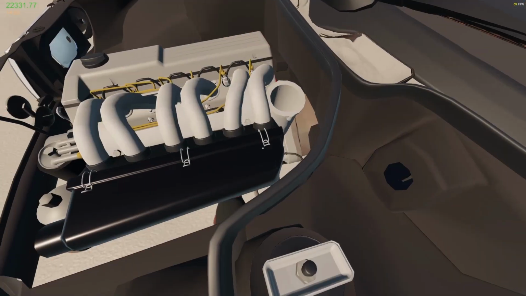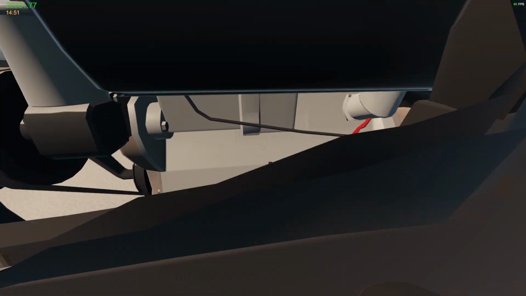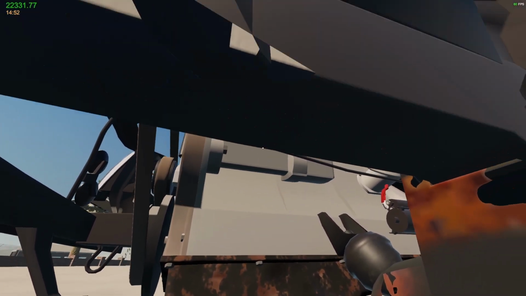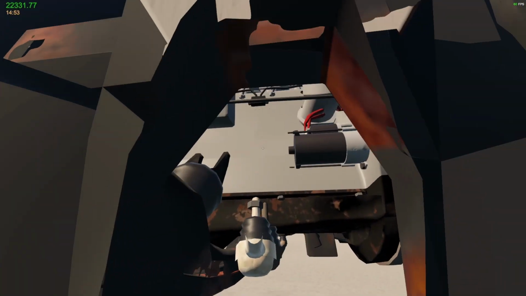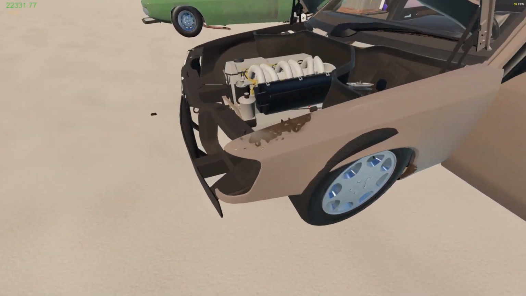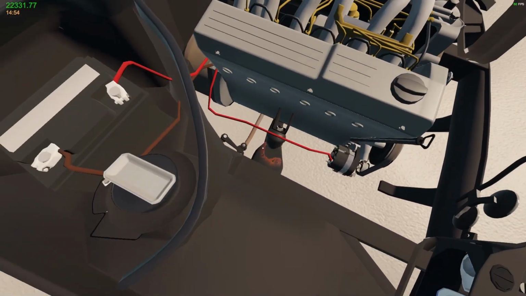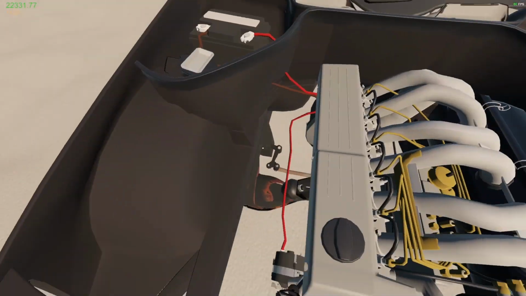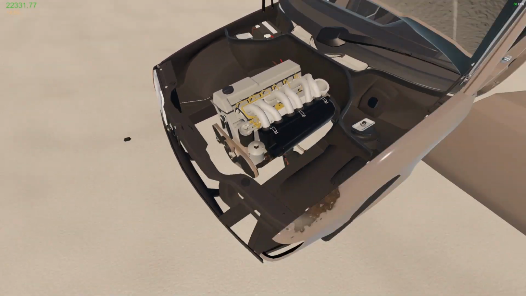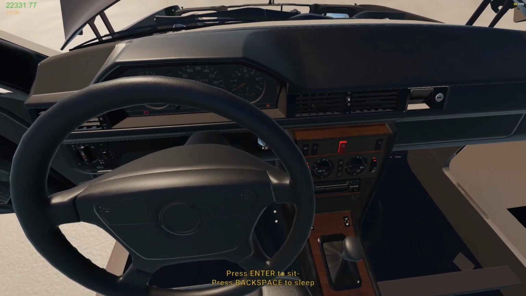Alright, something's missing, I'm assuming. There is a relay for that. I don't know what I'm missing. Something seems like it's not right because, oh, you know what? Maybe it's the glow plugs themselves. Let's try it one more time and see if it starts, and maybe just give it a little longer.